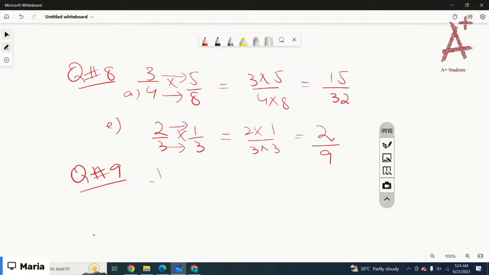You can write it as 1 by 6 times 2 by 4. You can see for both of them, numerator is less than denominator. Got it? You have to multiply them as well. 1 times 2 is 2 and 6 times 4 is 24. It would be 5 over 6 times 1 over 3. So 5 times 1 is 5 and 6 times 3 is 18. Got it? You can write any example in which numerator is less than denominator. Got it?